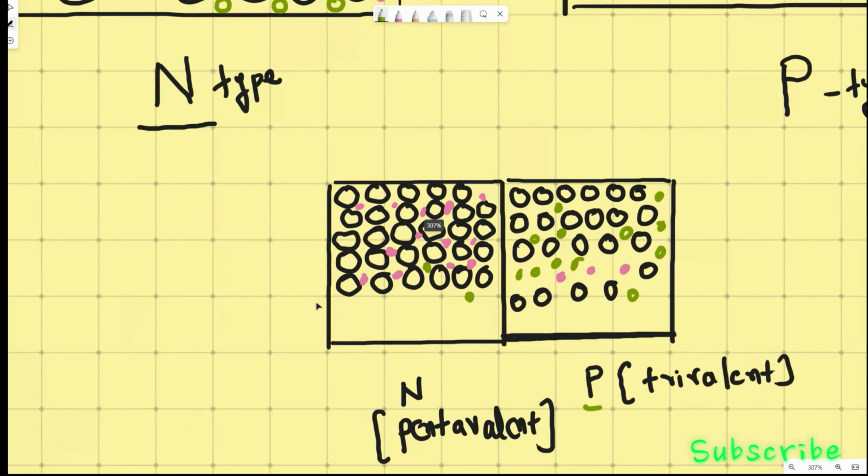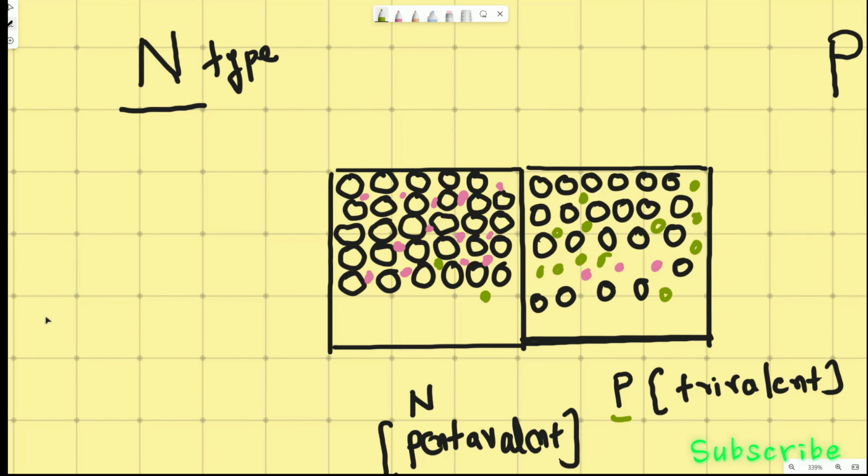I will show you what happens the moment you can see a charge gradient. What is a charge gradient? The left hand side has too many electrons, the right hand side has too many holes, right? So you have a negative side and a positive side coming together. This in physics is called a charge gradient. Okay, so some type of slope getting created, like for example, you have a ball on an incline, right?